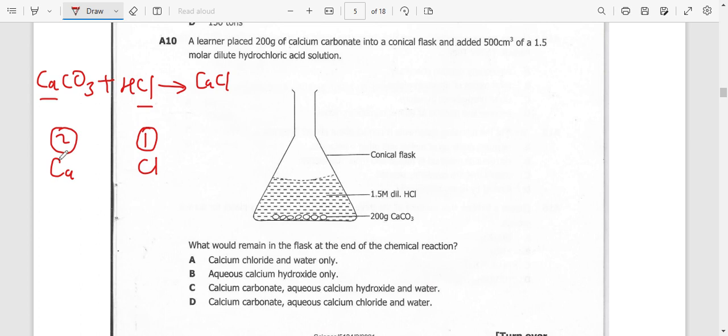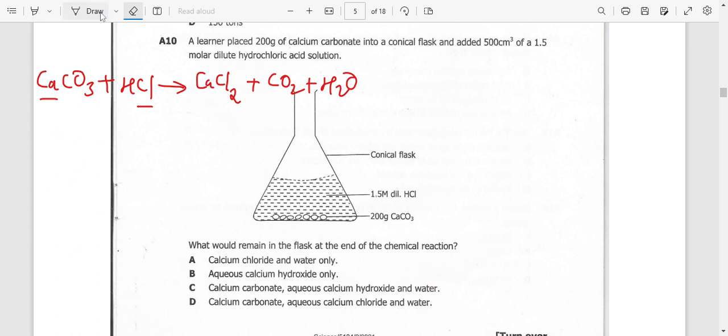So valence can just be the number of electrons which are either going to be gained or lost by an atom. So the 2 which is on the calcium is going to come on the chlorine, the one on the chlorine is going to come on the calcium. So the formula for calcium chloride there is CaCl with a 2 down there, because even when I put a 1 here, it doesn't make any difference. So calcium chloride plus carbon dioxide plus water. These are the products. So every time you have an acid reacting with a carbonate, you should always have a salt, calcium chloride, carbon dioxide, and water.